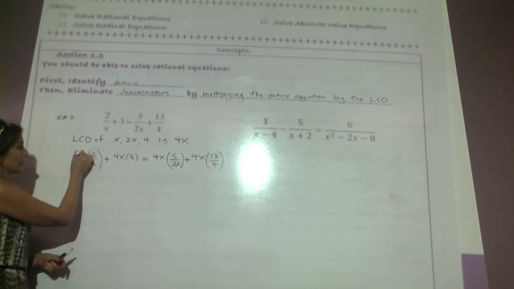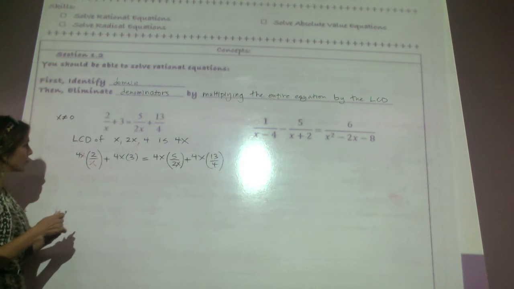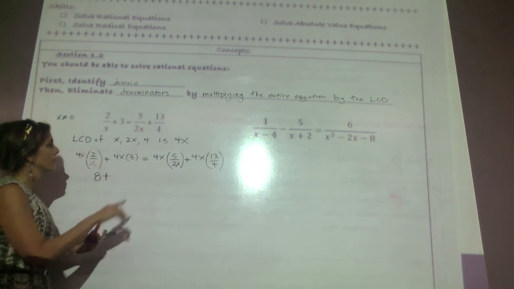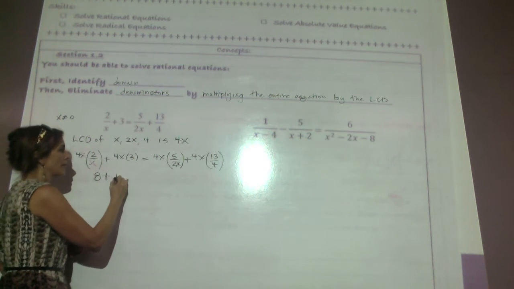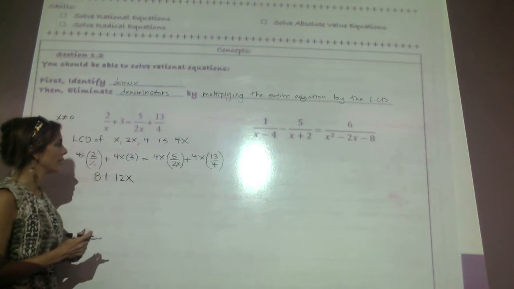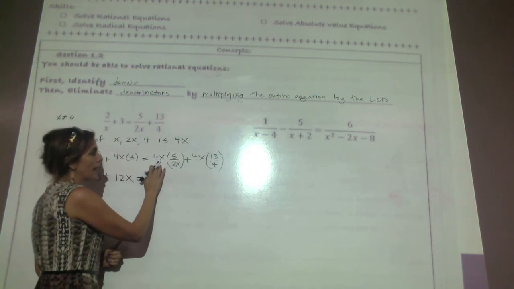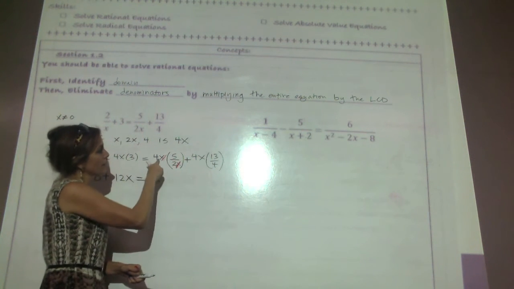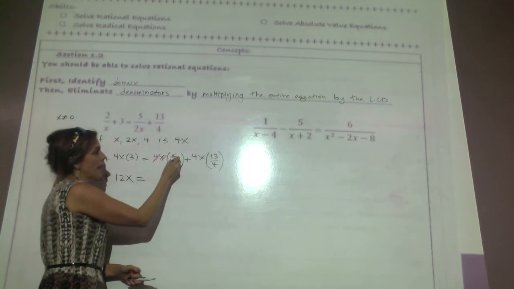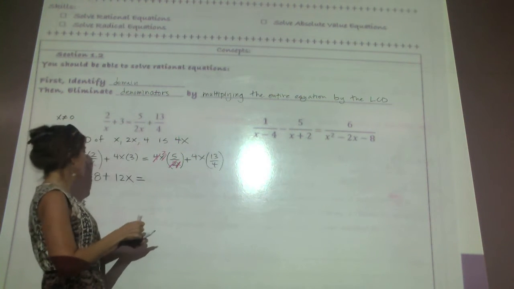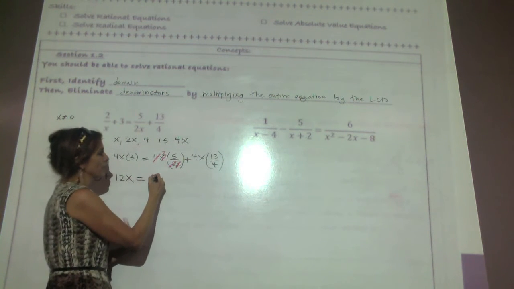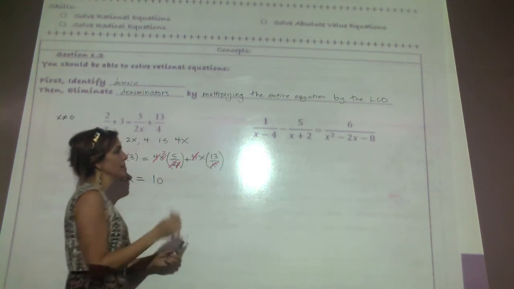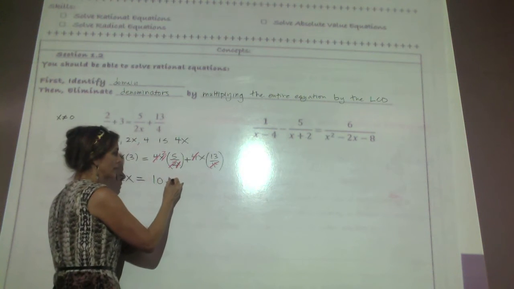This x and this x cancel out, right? So we can say that this is really 4 times 2, aka 8. 4x times 3, nothing cancels out there, but that's easy enough. That's 8 plus 12x is equal to 4x divided by 2x. Well, we know that x's cancel, right? And what is 4 divided by 2? That's the same as 2. So this is just 2 times 5, also known as 10. And here we have the 4's canceling. So we end up with plus 13x.